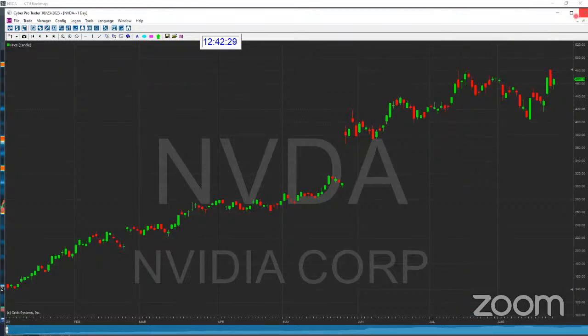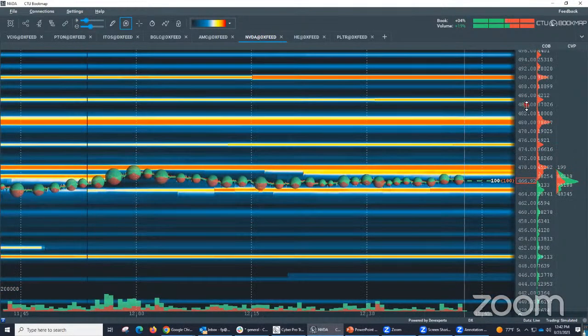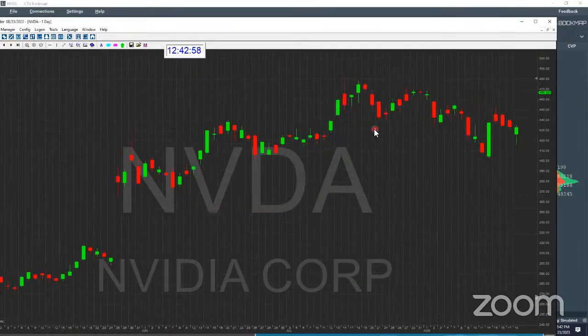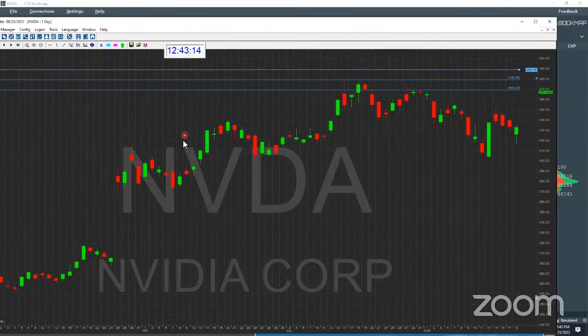It's getting resistance levels. Now your question is, what is going to continue to go higher? Well, I can tell you this right now. You've got a big seller here at 470. You've got another big seller right here at 475. If I zoom out, you could see another big seller, more majority at 480 and then 490. And looking at the chart, I'll zoom in over here and make it a little better for you. Here's your chart at 470, 480, and 490. So you could see clear as day.